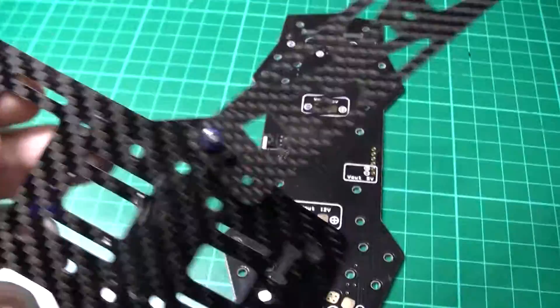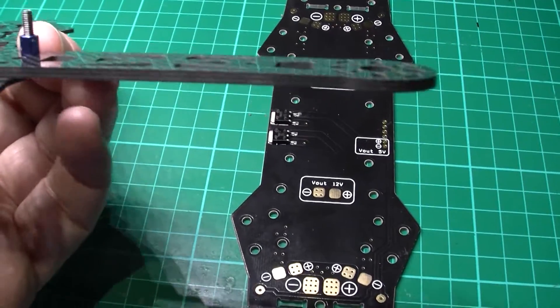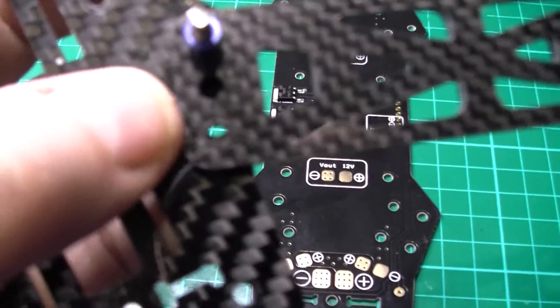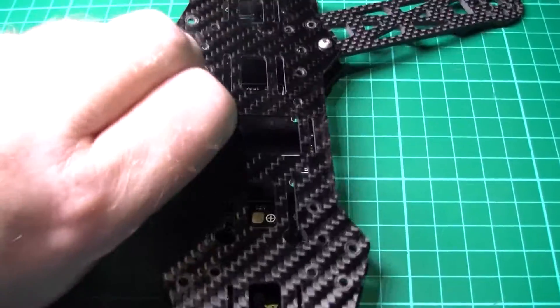So what I'm going to do is put these arms on, which are from the Nighthawk that I had — I had a bit of an accident with and broke the frame. I reckon, with a bit of fettling, although I've got to drill holes out and this, that and the other, I can actually get that on there.